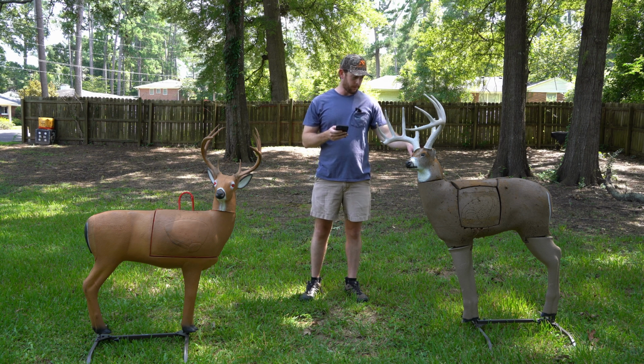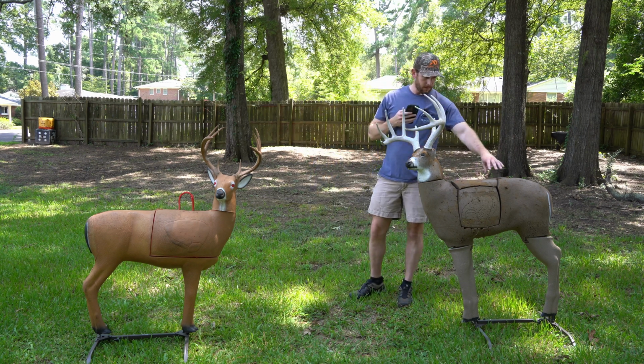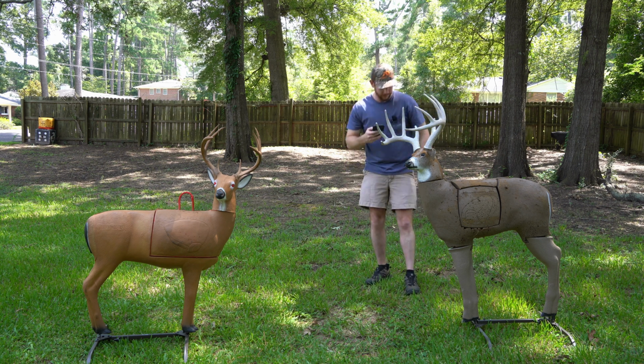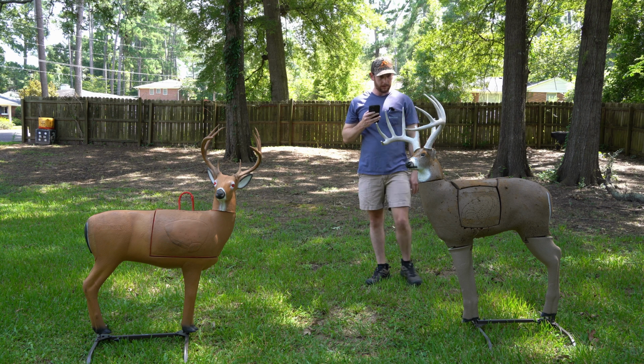The core is replaceable, but as you can see, the thing's falling apart, so even if you can get a core replacement, this is starting to fail. The legs are barely hanging on. This target stand is really the only reason I'm able to even set this thing up. It's kind of holding everything together pretty well.